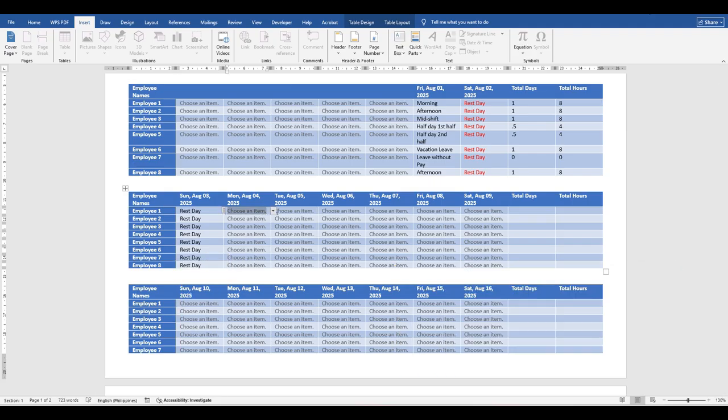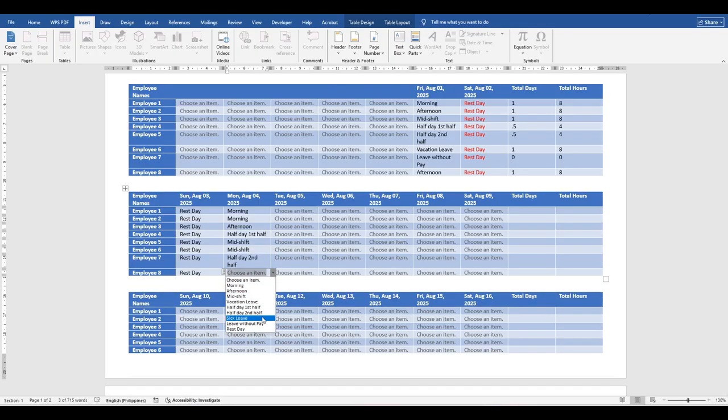Then here, let's play along like morning, morning, afternoon, first day half, mid shift, second day half, and then sick leave. So this one is VL. This one is morning again. This is afternoon. This is morning. This is mid shift.